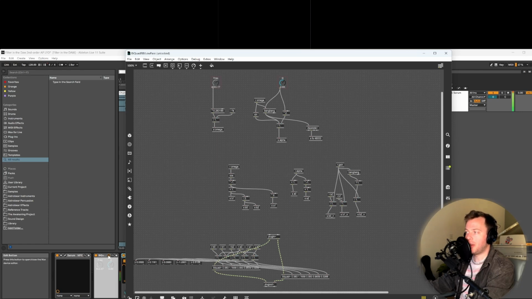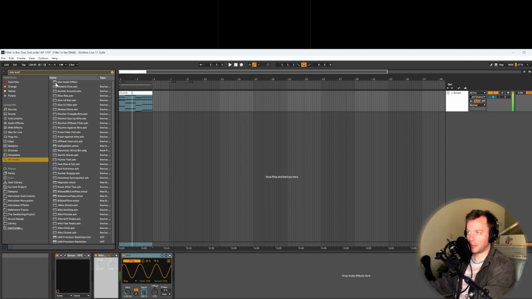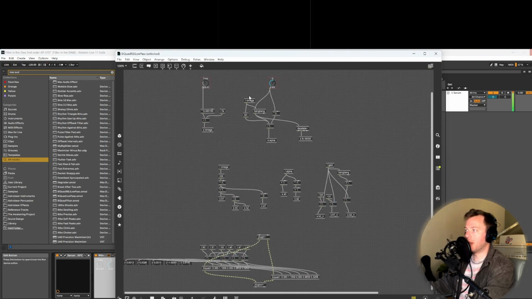If you have the full Ableton suite, you can make this yourself. You just load this Max audio effect. That's all I did, and then you click this little box in the top left, and it opens up this window where you can start making your own audio effects.